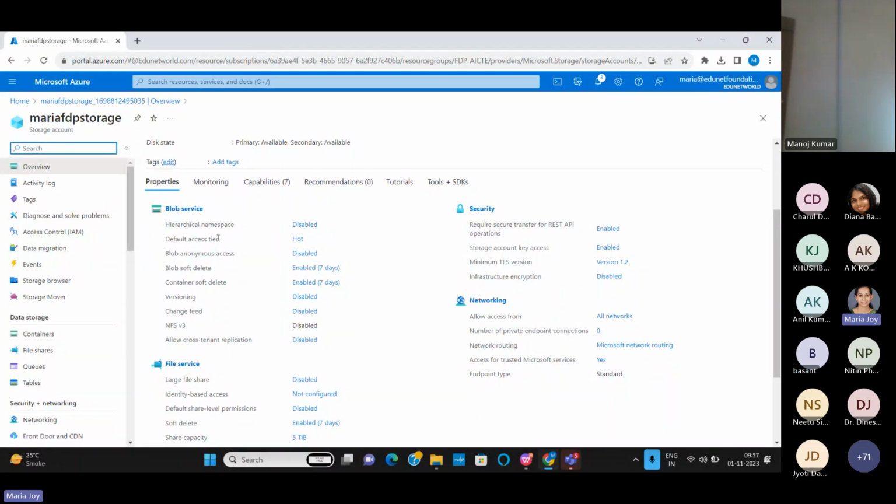Okay, so here you can see in the blob service, some things are disabled and some are enabled. I can tell you one thing: according to our application and our requirements, only then do we enable the details. Because just imagine, whatever services we use, we pay some amount to the cloud, right? So only whenever we want to use these services, we enable these features. That's why by default it is in the disabled format. But whenever we want to access these kinds of services, definitely we can enable this.